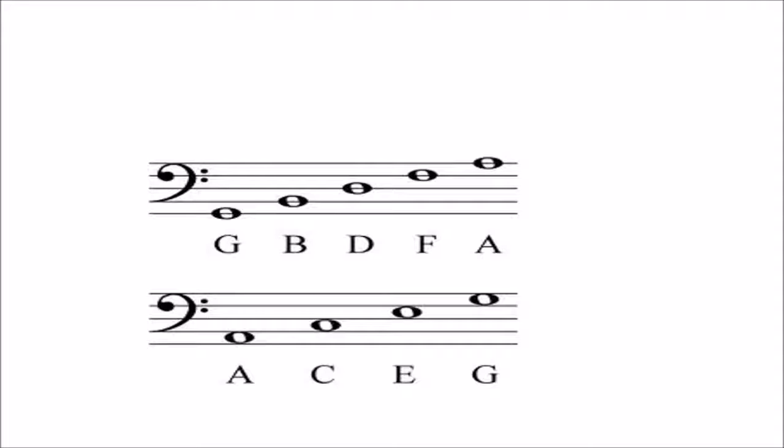G, B, D, F, A are the lines on the bass staff. G, B, D, F, A, G, B, D, F, A. G, B, D, F, A are the lines on the bass staff, and the spaces are A, C, E, and G. G, B, D, F, A are the lines on the bass staff. G, B, D, F, A, G, B, D, F, A, G, B, D, F, A are the lines on the bass staff, and the spaces are A, C, E, and G. With that, we could easily learn the song GBDFA are the lines on the bass staff, and the spaces are A, C, E, and G.